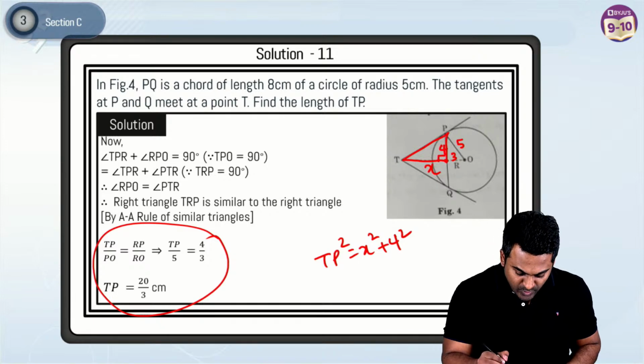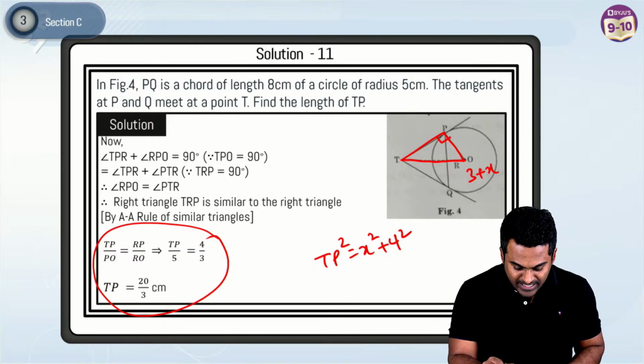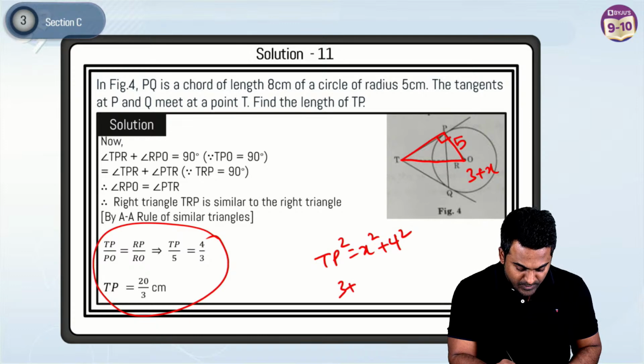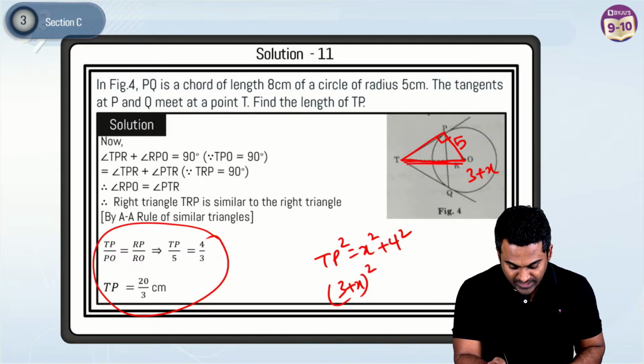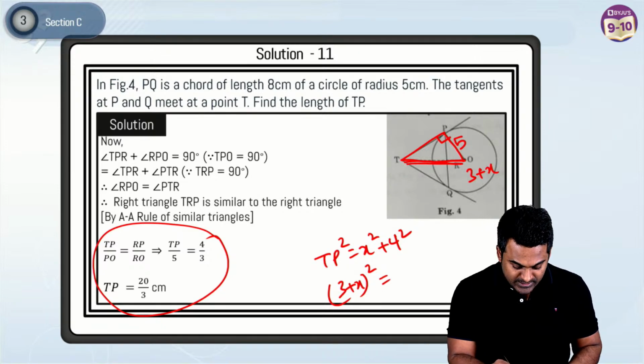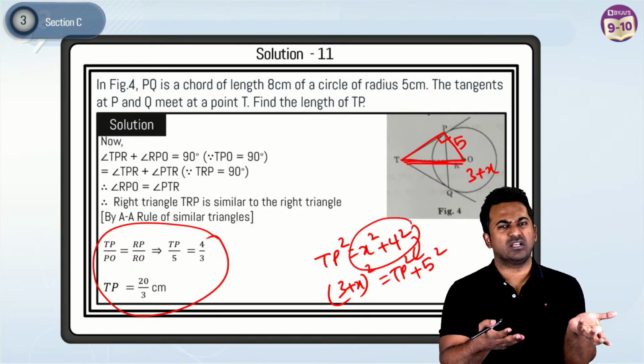And then you can have a look at this triangle because you're trying to figure out. So this complete length will be 3 plus x. This is TP. So this will also be 90 degrees. And this, as you know, is 5. So again, what you get is 3 plus x whole square, this is 3 plus x, right? So this is opposite the 90 degrees. So this time this is going to be the hypotenuse, equal to TP square plus 5 square. Okay, and in the place of TP, you can substitute x square plus 4 square, solve for the value of x.